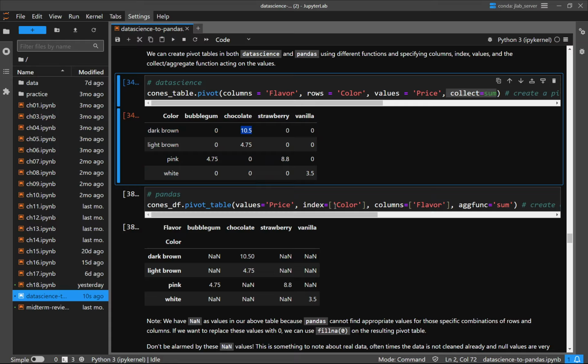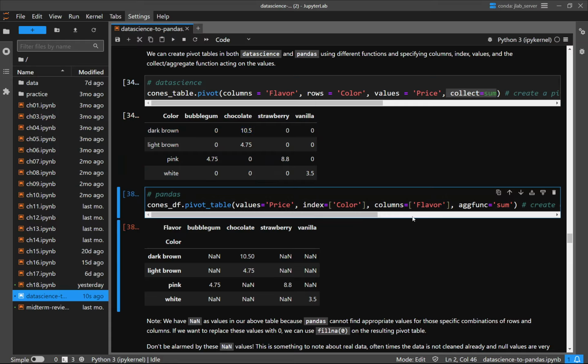And then in Pandas land, you do something similar. Dot pivot underscore table. Of course, it has to be different. The values you want to pick out are price. The index that you want to look at for the y-axis is the color. Just give me only the color column, please.